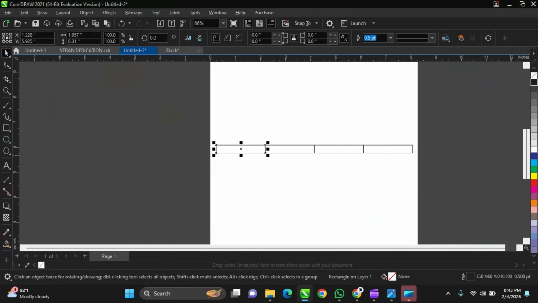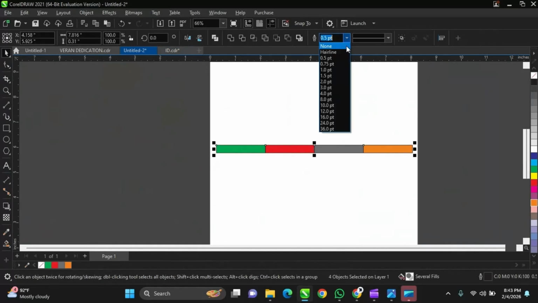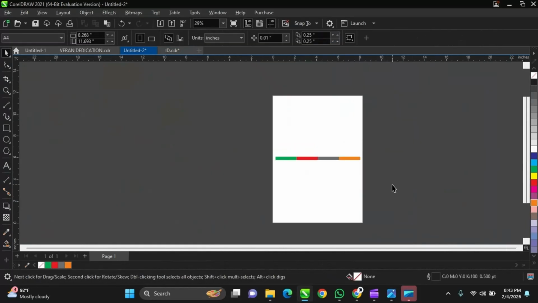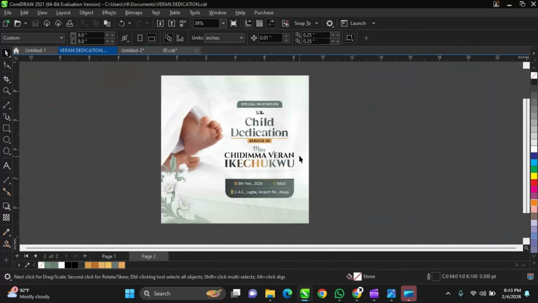Then give it different colors and remove their outline. Then select them and remove the line. It's as simple as that. So I think it's okay.